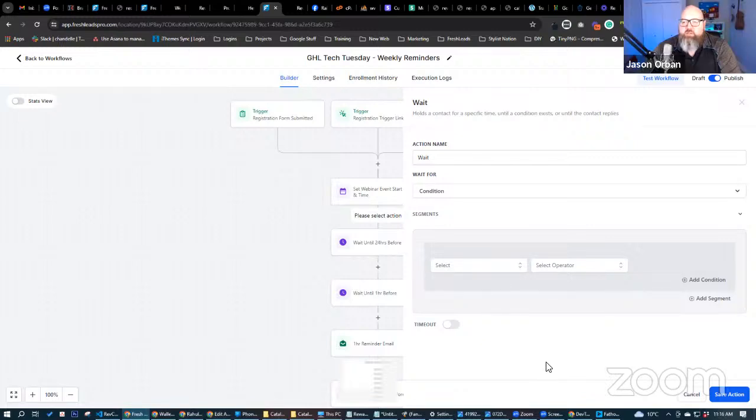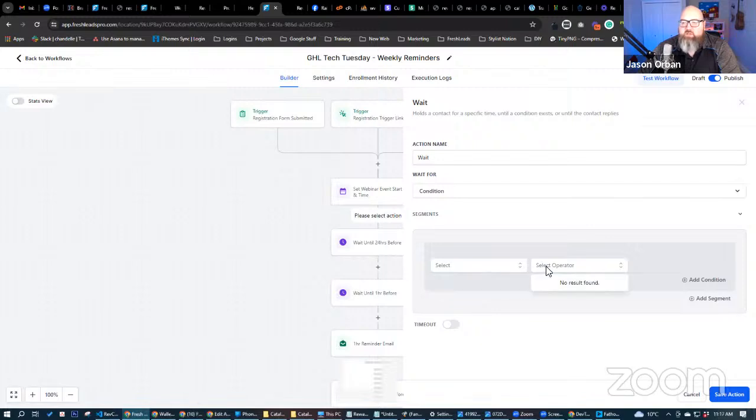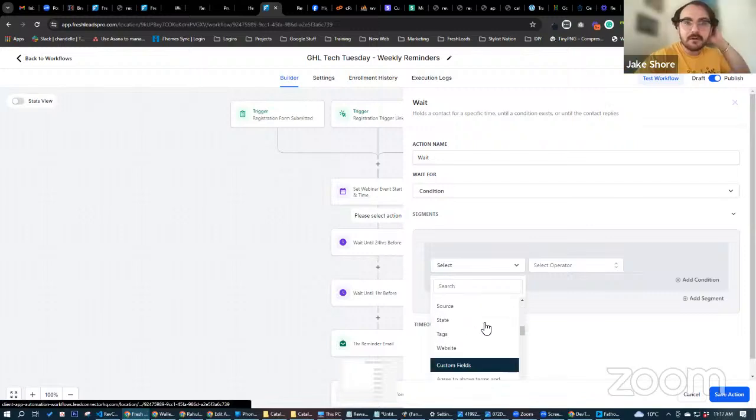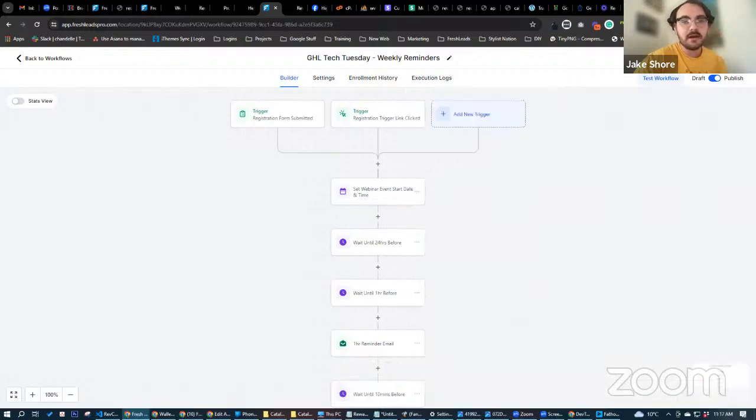But you're still going to need to check to see if that custom value changes. This wouldn't just automatically know that the custom value has changed. Yeah, that's why I wanted to see. It'd be awesome if we had a condition check to see if a custom value has changed. Let me do a screen share real quick. I think that still would work, honestly. We have the other cool automation, custom value changed.